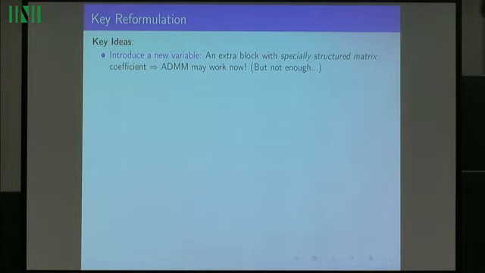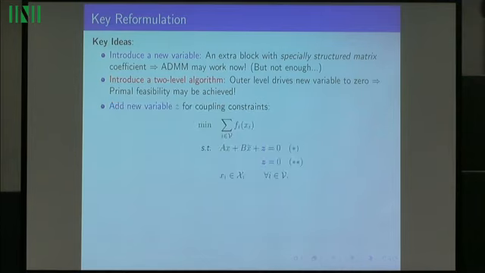The key idea here is, most of the existing work happens to deal with unconstrained problems, and then it makes sense to start directly from that linearly constrained formulation and just work on that. But once we have complicated constraints, you need to reformulate first. So the first key idea is to reformulate the problem in a way that we can apply ADMM. The way we do it is very simple. We introduce a new variable, a new block. It's a slack variable, and I make it 0. Of course, it's not changing the problem at all.